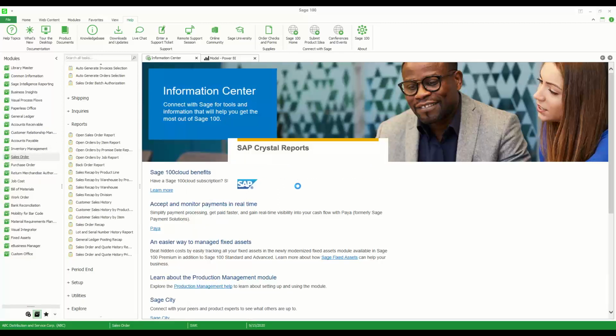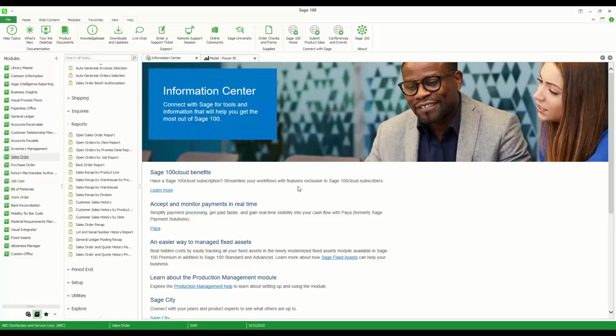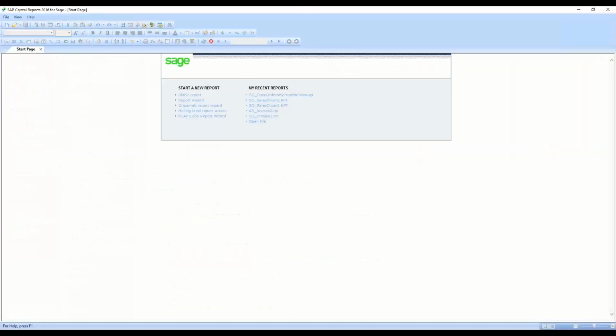So I'm going to open Crystal Reports and start one from scratch. The report that I plan to show you is something that you can get within the product. I just thought it was something that would be easy to show, and to show you some of the structure of the ways that Crystal works.